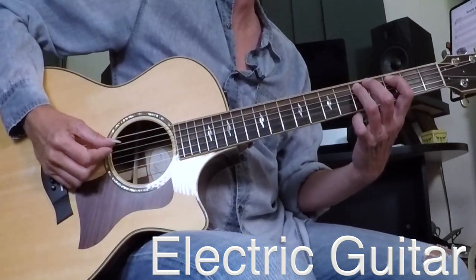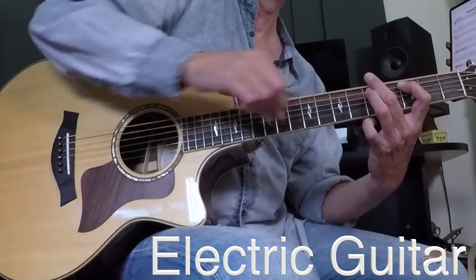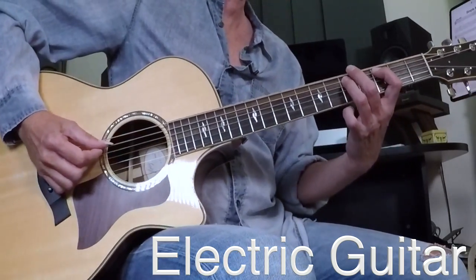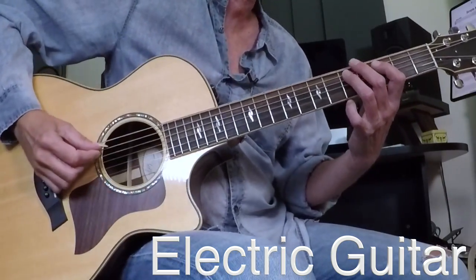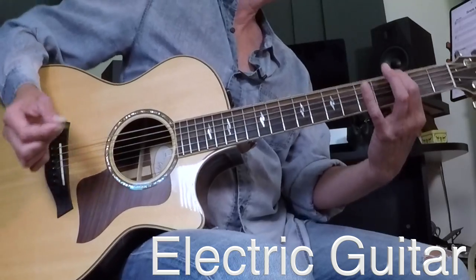Bending on an acoustic is not easy to do because the strings are a lot thicker than the electric typically. So I'm going to take that fifth fret and tug it down toward the floor. If you go up, you're going to run out of space maybe. I'm trying to bend that to that note right there. There we go. And the release means to let the bend go. But notice it still rings, right? And then back to the three. And finally, three on the low E.